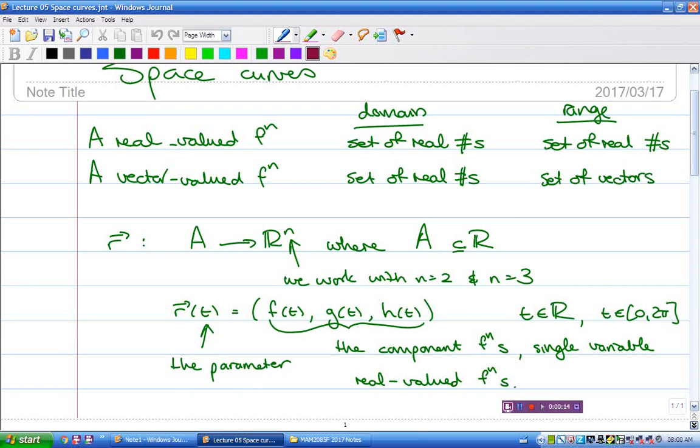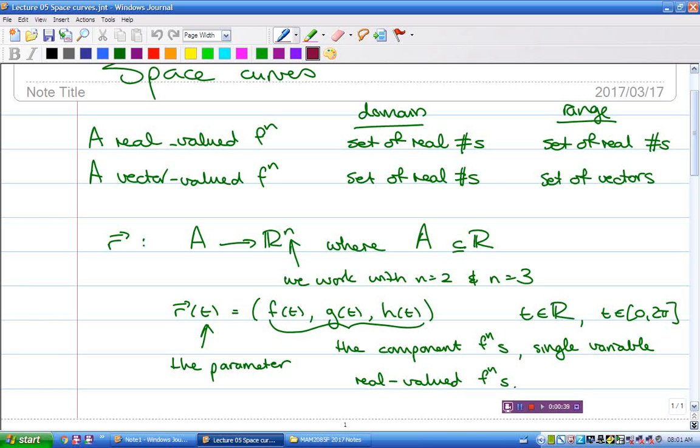So you're already familiar with lines, because you did lines in vector geometry in first year. And those are space curves. But you get all sorts of space curves. Lines are just one. Some of them have specific names, like a helix or a twisted cubic. But basically, any sort of wiggly line through space is a space curve.